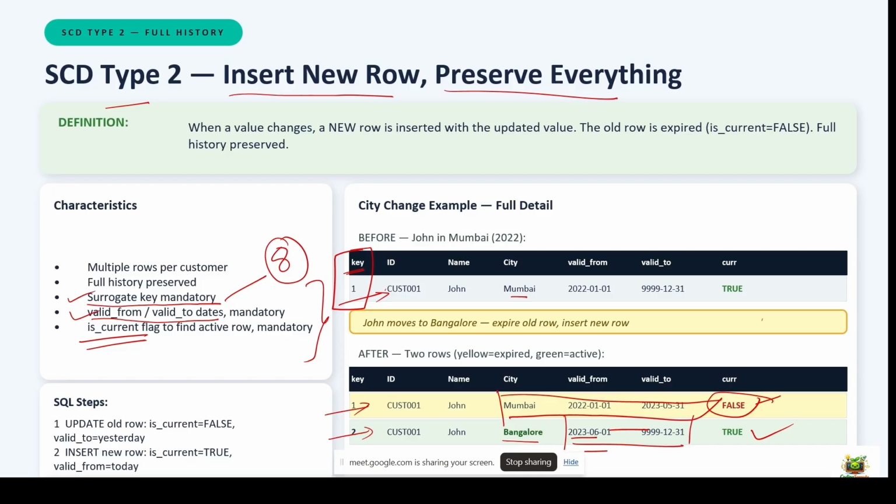So these things happen only in OLAP databases, right? It is not the case in OLTP databases. There are other ways of implementing the same thing depending on which table you are handling. Usually in OLAP we do this kind of SCD type 2, but there are other ways of handling it in OLTP as well. So majorly we use this in OLAP only. And one more thing I would like to mention.